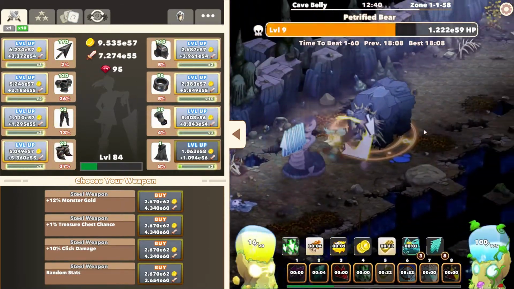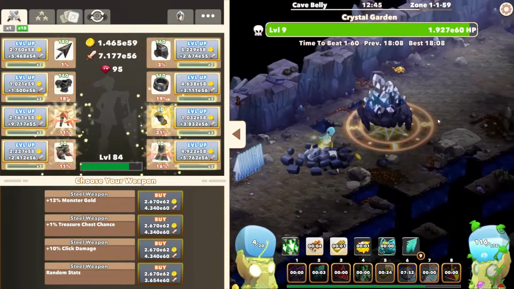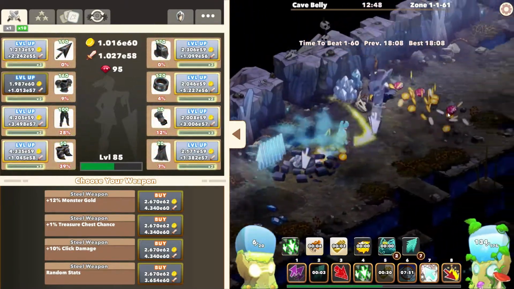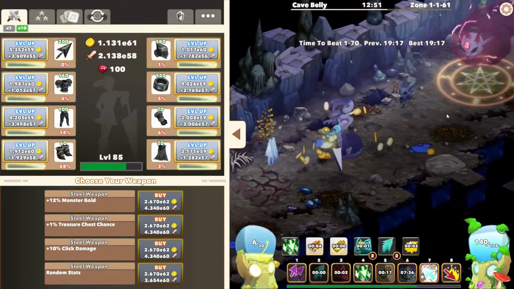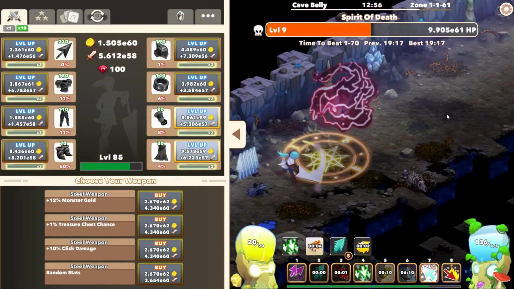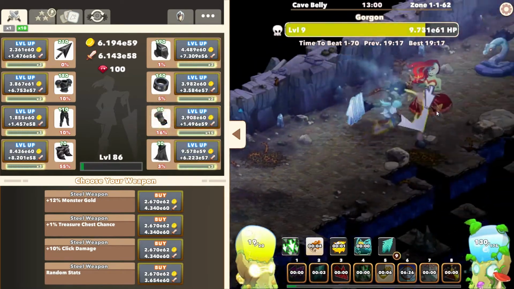That mana is going up now. That's perfect. 61. So what's the next checkpoint? 70. So 19 minutes, 17 seconds for 70.